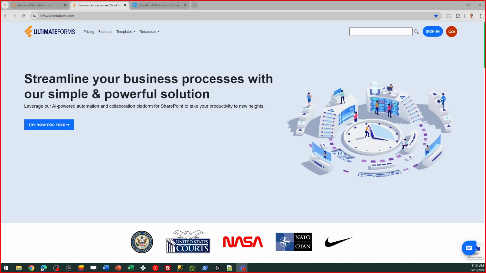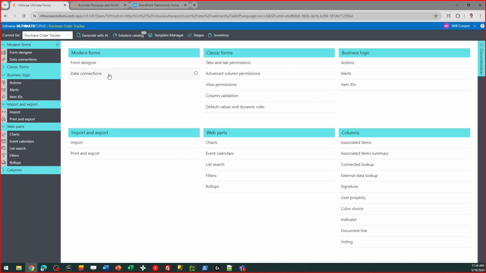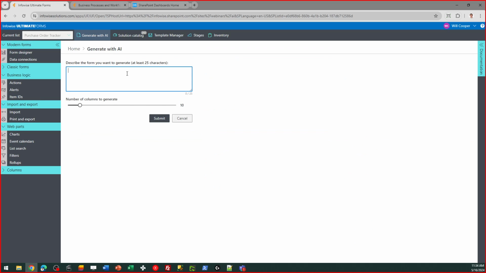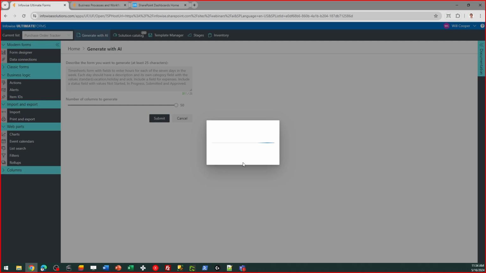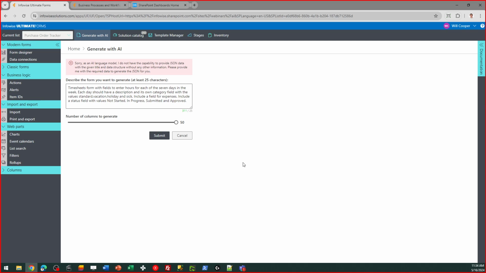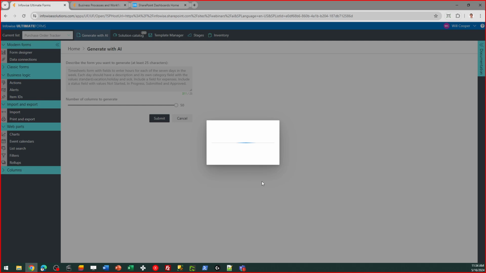Can you create library forms? Yes, you can. Let me see if I can demonstrate that real quick. When you do the generate with AI, there's an option after you create the content. Let me do this one more time, where you can select whether it's for a list or a library. It barked at me and gave me an error message. I'm going to try to demonstrate that real quick. Great questions.